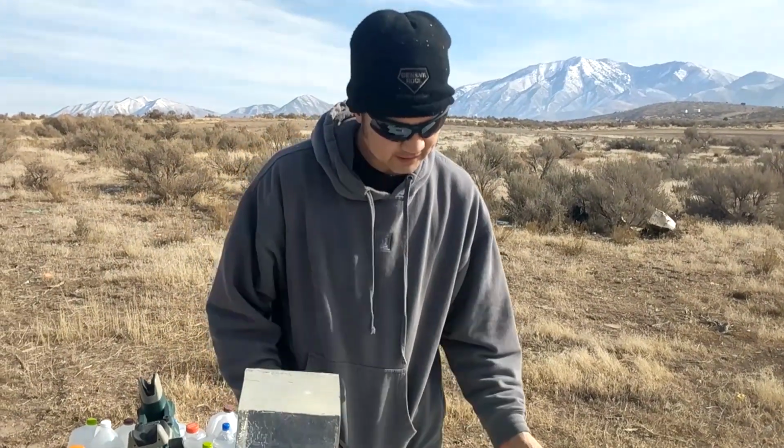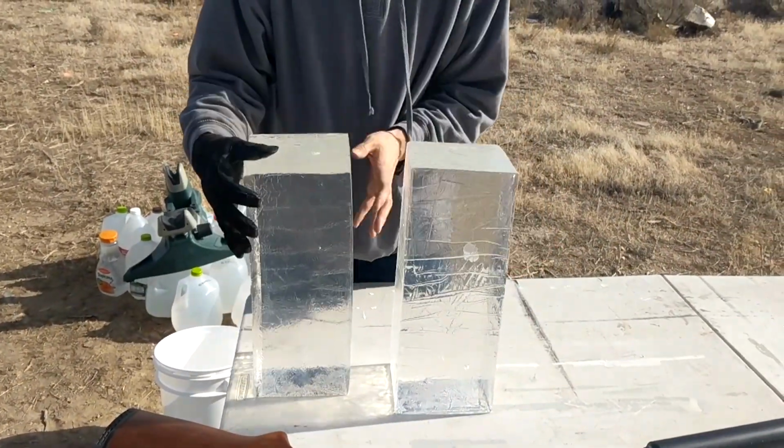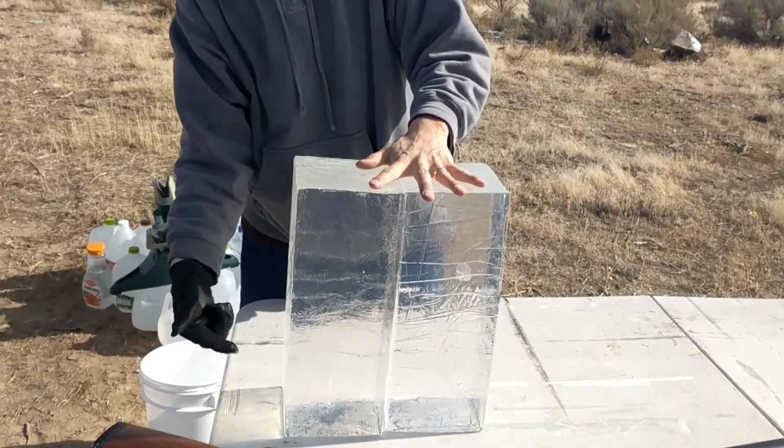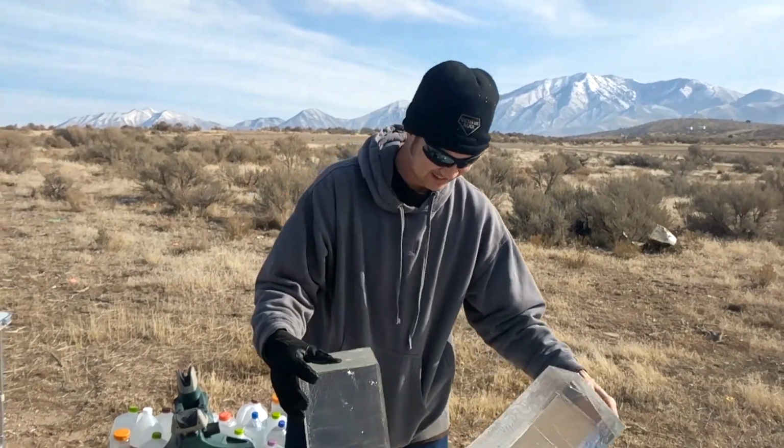Okay, so I have the gel blocks out today. I figured that I would stand them up vertically like this, and I figured we could get more shots through it if we stand them up vertically like that. Just kidding.